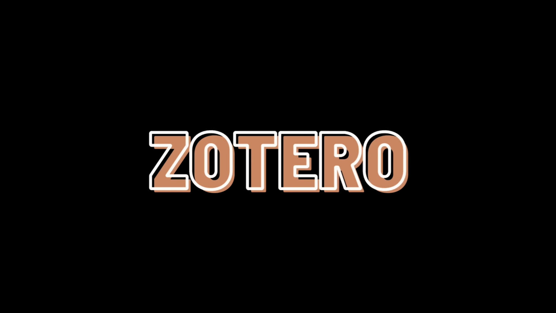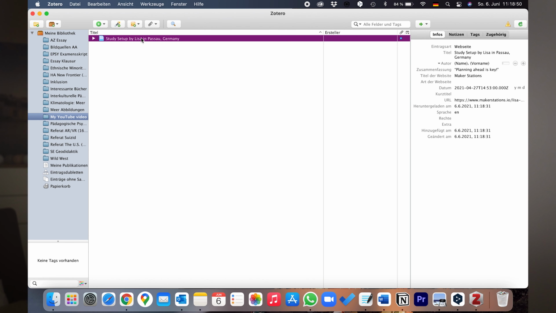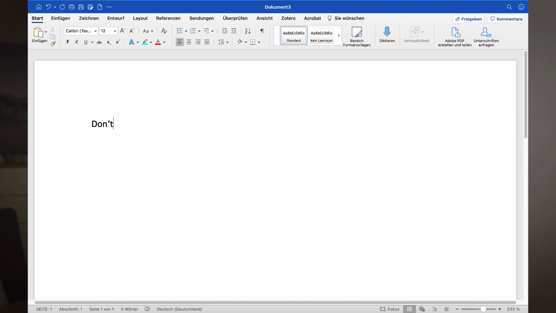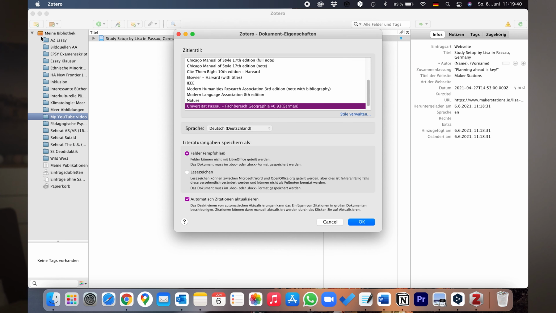The first one is Zotero, and it is actually a full-blown software you can download for free on your Mac or Windows laptop that will manage your literature for you. With the Chrome extension, you can add online articles, PDFs, websites, etc. to your library with just one click. Zotero is just one of the many referencing softwares out there, and I've been using it for 2 years and really love it because it can be connected to Microsoft Word and thus really streamlines my writing process. It also comes with a whole lot of different citation styles.